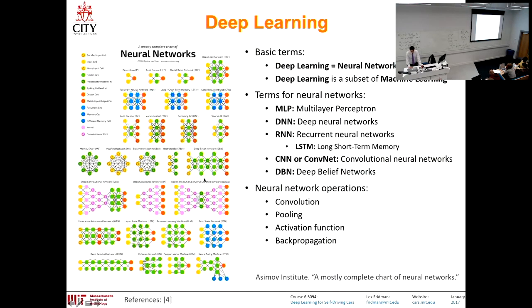So if you want to have a look at general deep learning models, there are a lot of different shapes. Based on the way these neurons are connected to each other, everyone has come up with a name for a model, and they have published. So deep learning is mainly neural networks nowadays. Most of them are neural networks, and it's basically the idea of putting perceptrons together, and instead of MLPs, it's now using kernels. So we will see how it works.